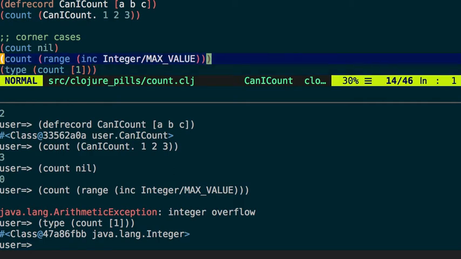So if you try to count on a range in this case, or more generally, a collection that has more than the integer max value elements in it, then you might encounter the integer overflow. So it's not very common to have such a large collection to count, and it is not even possible for arrays, for instance, that don't allow for indexes more than integer max value in any case, so you won't be able to create the array in the first place. But it's something to keep in mind if you're doing count on ranges, like in this case.